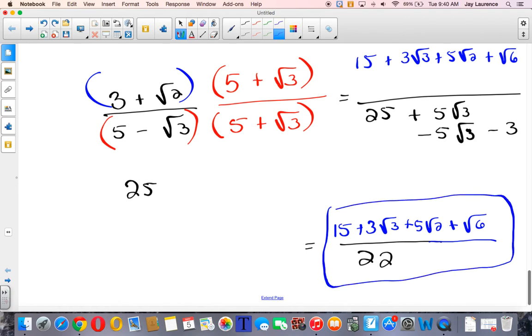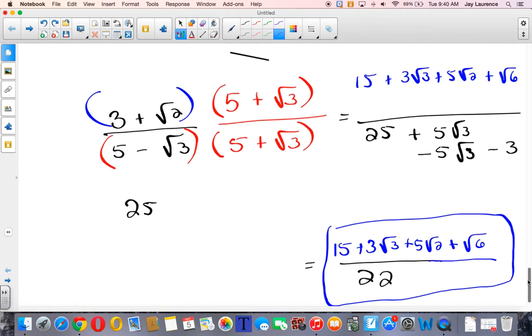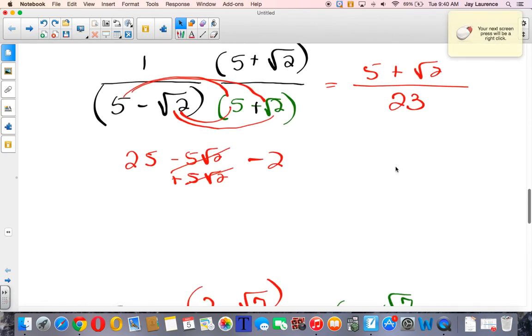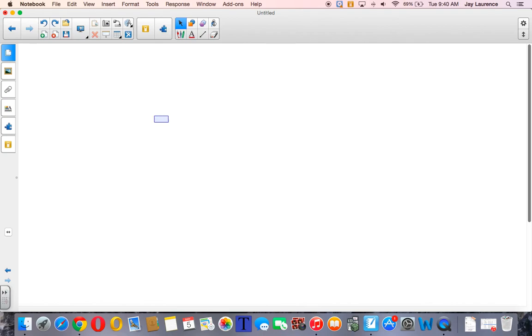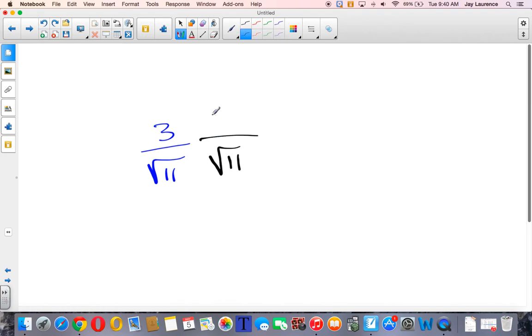That's it. All right, so that's it for the video today. We talked about division. We talked about rationalizing denominators. When it's a simple irrational denominator, like this, you can just multiply by rad 11 over rad 11. You're multiplying by 1 and therefore haven't changed it. Okay, and that of course would be 3 rad 11 over 11. And of course simplify if necessary.